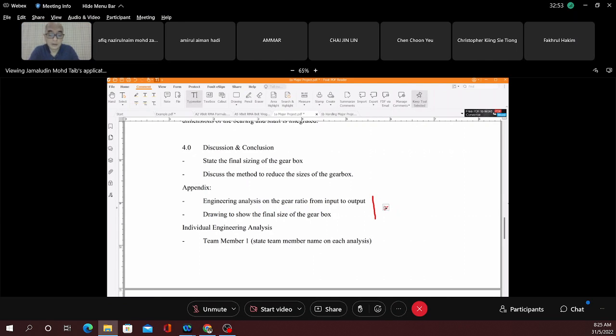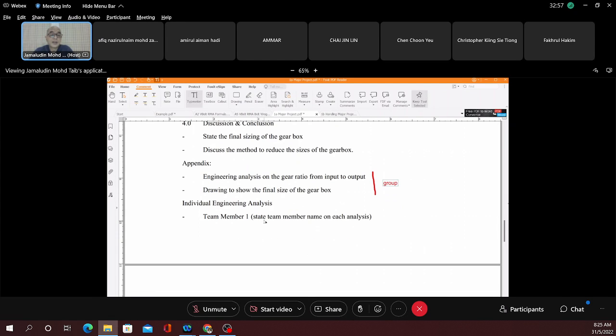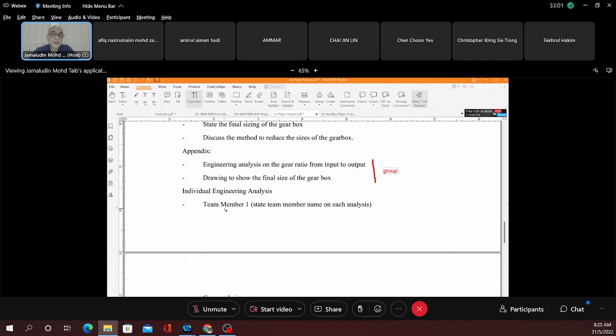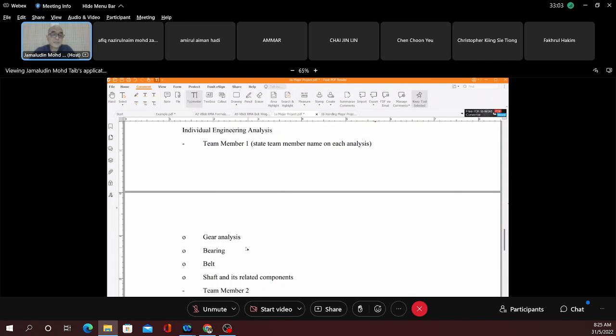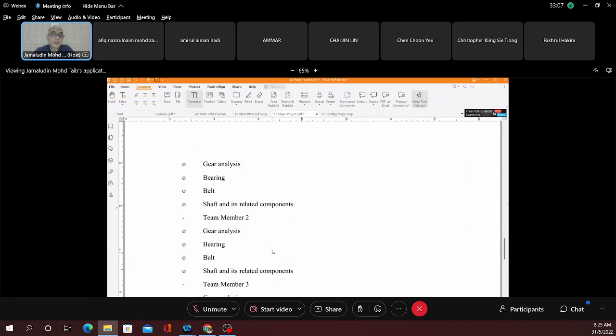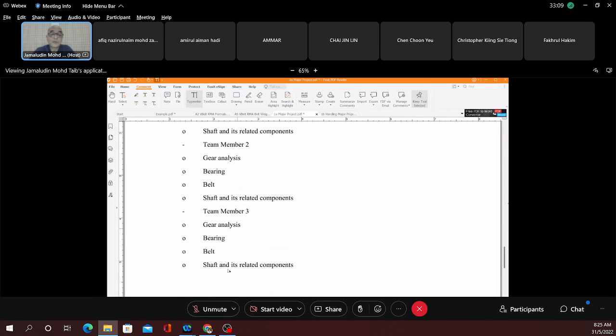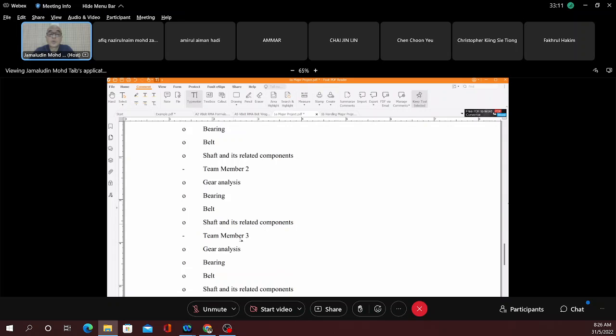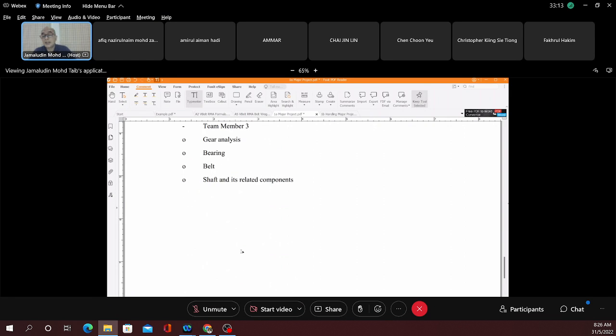The other one will be the individual analysis. That means state the member name first for each analysis. Let's say team member 1: gear analysis, bearing, belt, shaft; and team member 2: gear, and so on, team member 3, and so on. If you have 2 members, only expect to have 2 analyses. That's about the report.